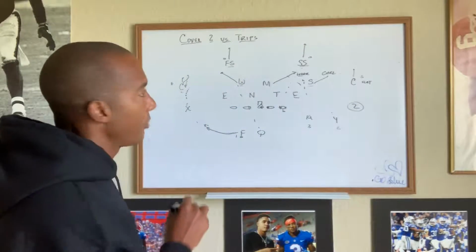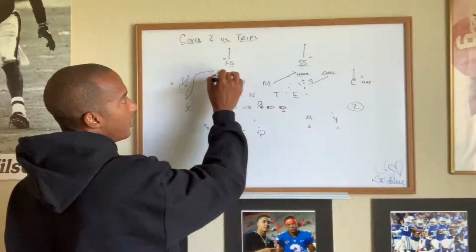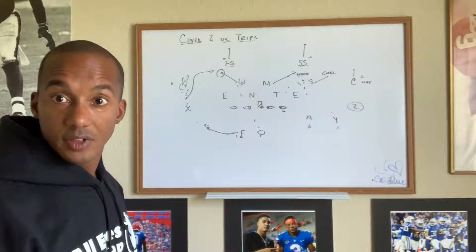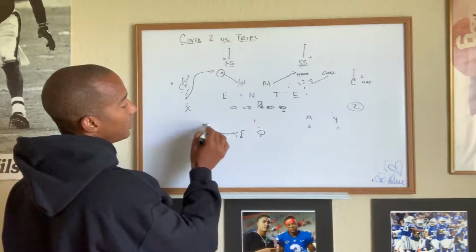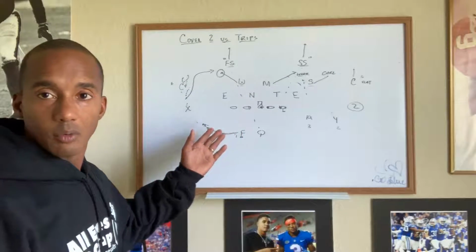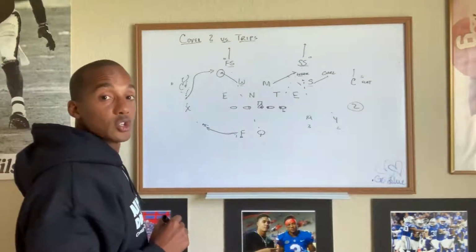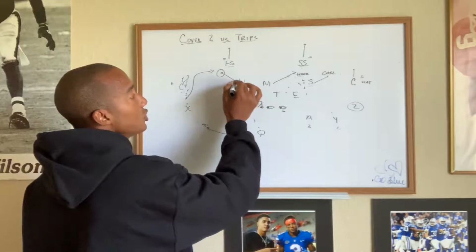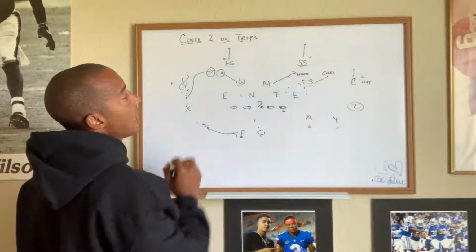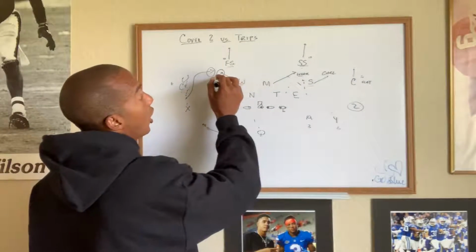And what he can do from there is if this wide receiver's route ends up in this area, then your Will backer is there. He's there to take care of that. And now your cornerback is available to come off on this running back that's expanding and can possibly attack the flat on this weak side. What you do tell your Will backer is this: once you expand, if you get this wide receiver coming into this hook zone, you're going to have to kind of own him from there.